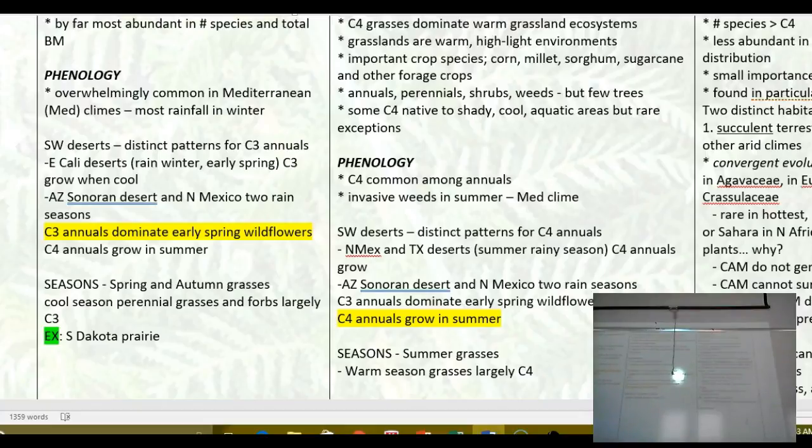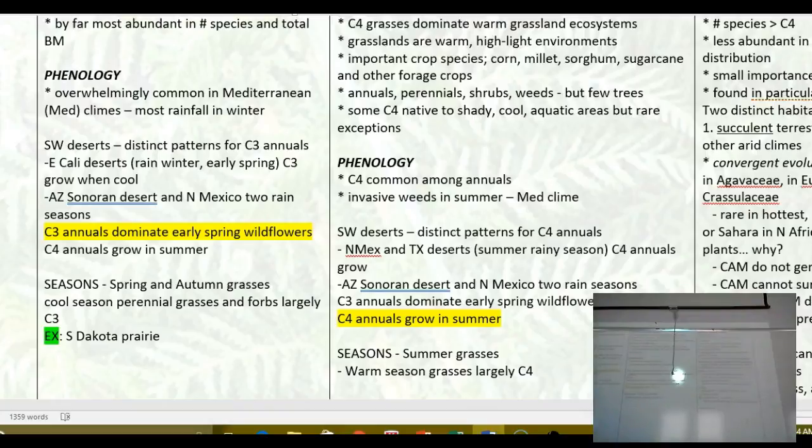Okay, so for us in plant ecology, it would be reproduction, it would be flowering, it would be growth, it would be all kinds of things like that. Dormancy, for example. So looking at phenology in the C3 category, overwhelmingly common in Mediterranean climates. Most rainfall happens in winter. Mediterranean temperate regions, you're going to find a lot of C3 where we are. We're in a temperate region, okay? It is much less common to find tropical types of plants here, or to find desert types of plants growing well here, okay?